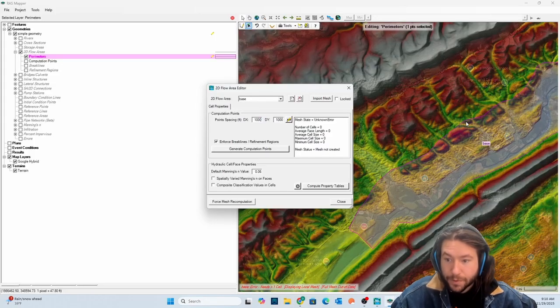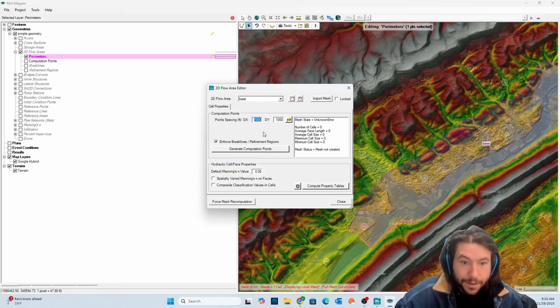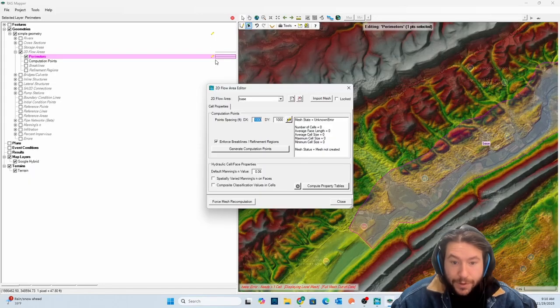But you want to draw in really wide to start with, and then as you run your model, you know where your water gets and where it doesn't, so you can start to shrink this model down to save on some compute time, because as you decrease the size of these cells, your runtime is going to get more and more. I think my final model on this one took about 30 minutes to run. So as you're running through iterations here early on, you don't want to wait 30 minutes in between each run. So I'm starting out big, and then you can refine it as you go.